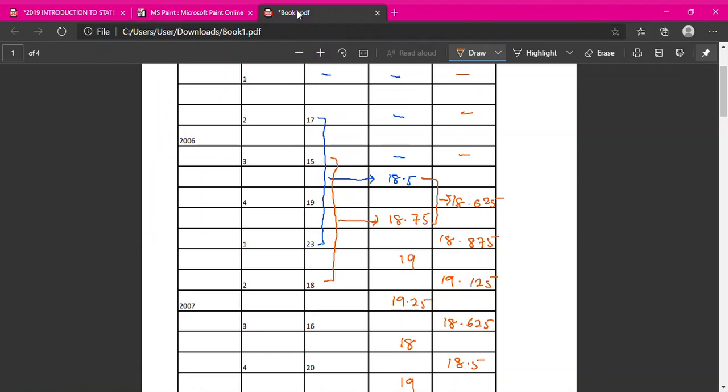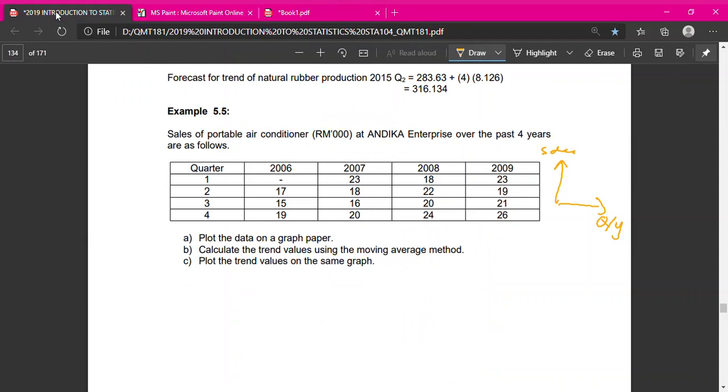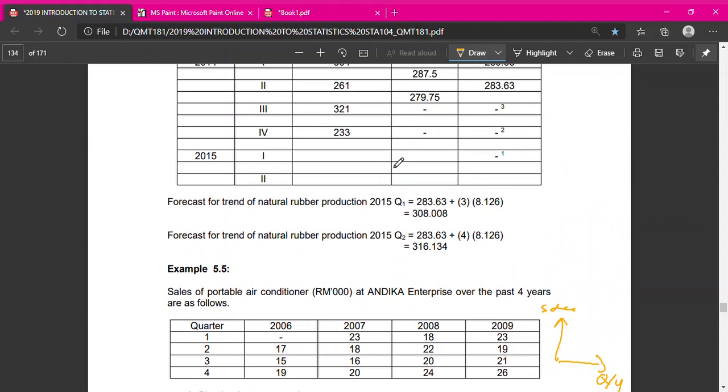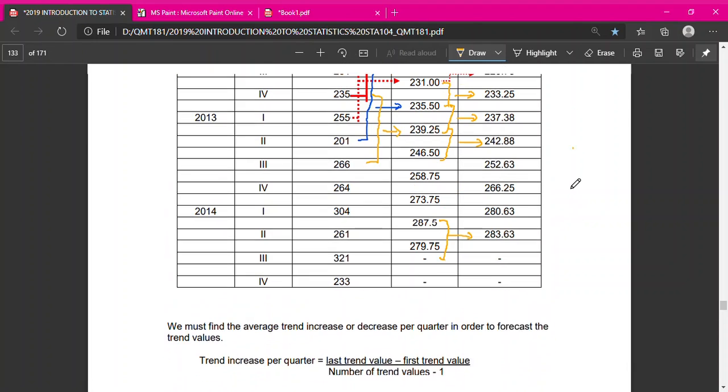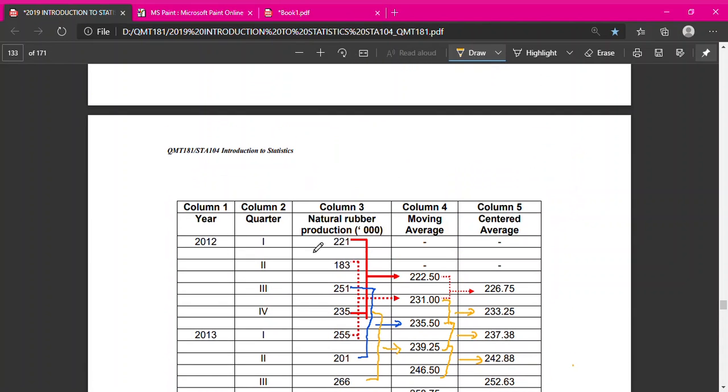Okay, so apa yang I nak tunjukkan kat sini adalah untuk dapatkan nilai trend tadi. Dah dapat nilai trend. Then next one, kita nak forecast the trend. Forecast ni ada dua, sama ada kita punya intention, main intention adalah nak forecast the variable. Kalau kat sini variable-nya adalah sales, nak forecast the sales. Tapi in order to forecast the sales, kita kena forecast the trend first. Kena forecast dulu trend, barulah boleh forecast sales. But untuk saya nak cover hari ni, saya nak tunjuk macam mana cara you nak forecast the trend dulu.